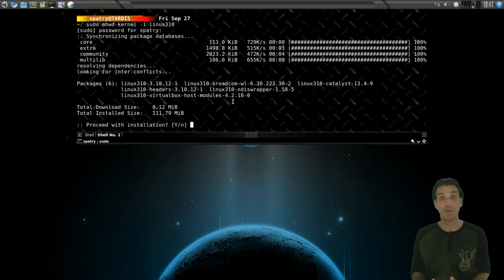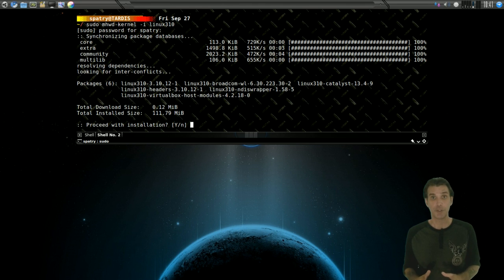So pretty neat. I haven't seen any other distribution that will actually do this, where it will actually pull down all these dependencies. So in essence, once this is finished installing, I can pretty much boot into any kernel I want and then expect to have full support for everything that I'm actually running. So if I want to run 3.10, I can, and I don't have to worry about any graphics problems, everything's just going to work.